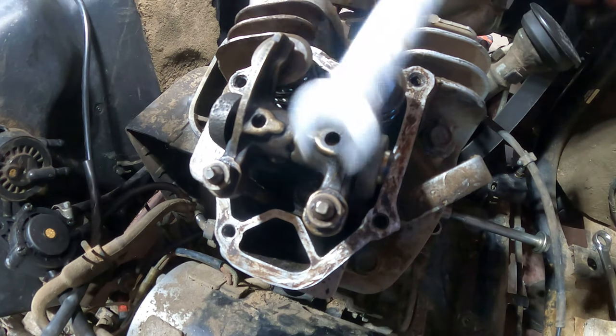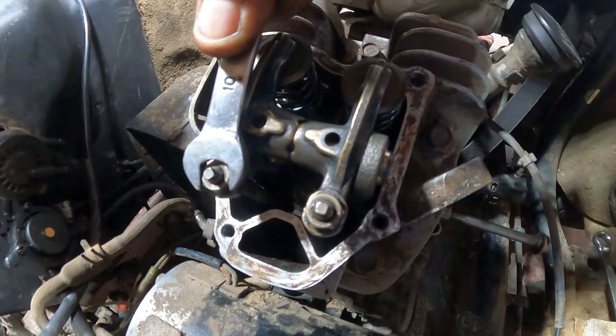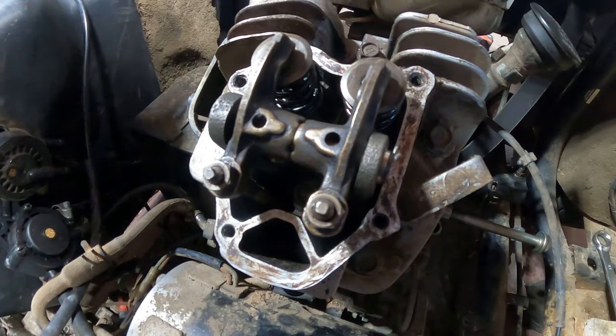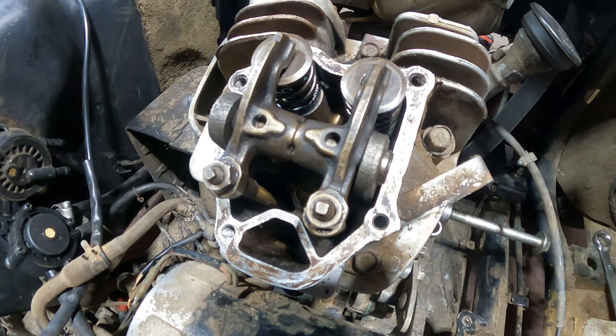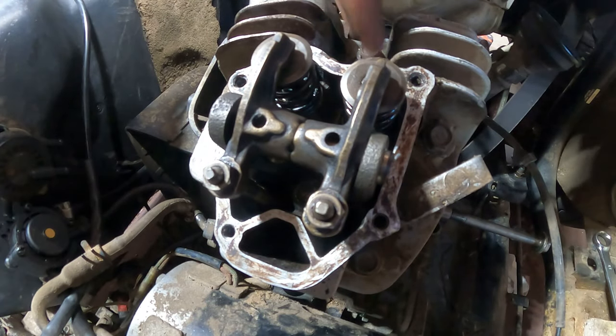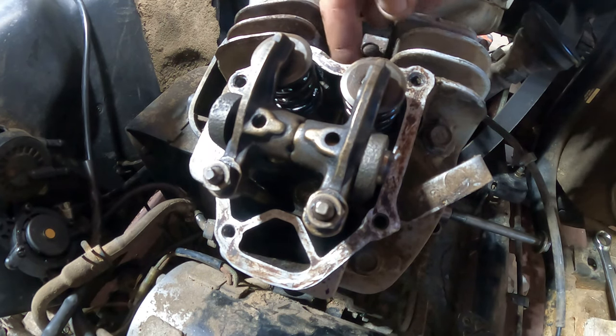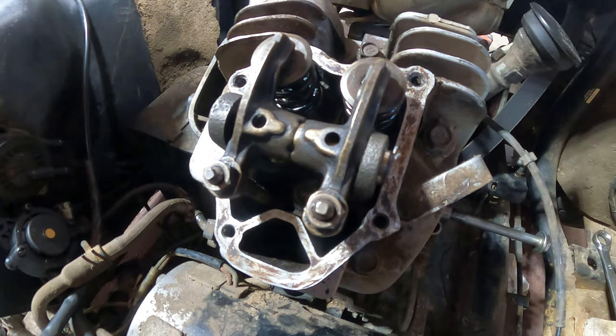Drag. All right, we got that set. I took out the spark plug because it will release the compression and help turn.